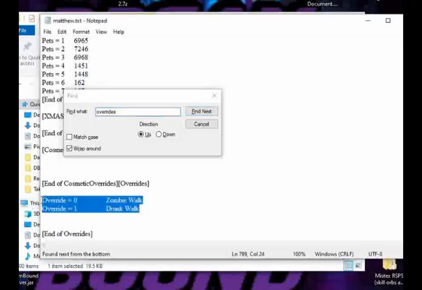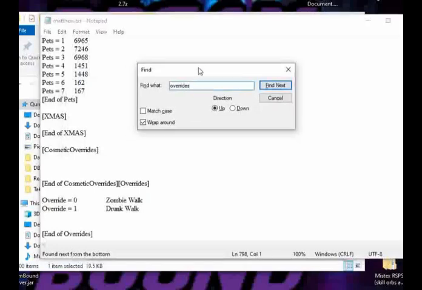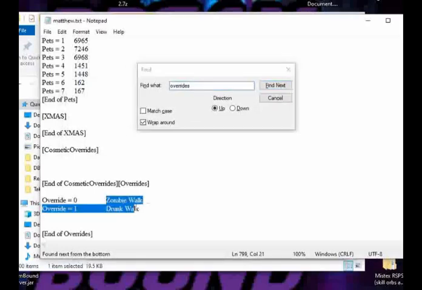Actually, I forgot, I have walk overrides. We have zombie walk and drunk walk, which those two I actually have unlocked, so I can use both of them. So anyway, as you can see right here, it worked.